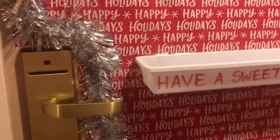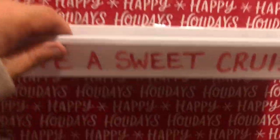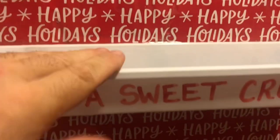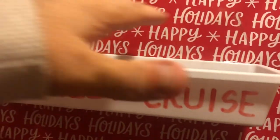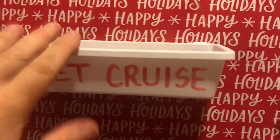You know how maybe there'll be kids that don't know what they're doing and yank it off accidentally, so try to prevent that. Here's where all the candy's gonna go, and I don't know if you could see, but these magnets underneath kind of support it, and I also put some tape along here because I'm thinking the weight of the candy would have really just made it slide down if I just had the magnets. So I secured the weight on the bottom and then taped it.